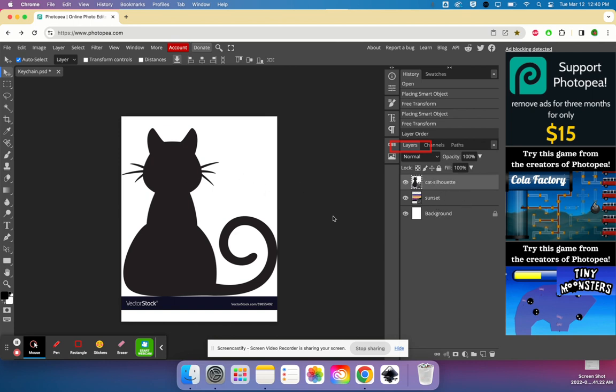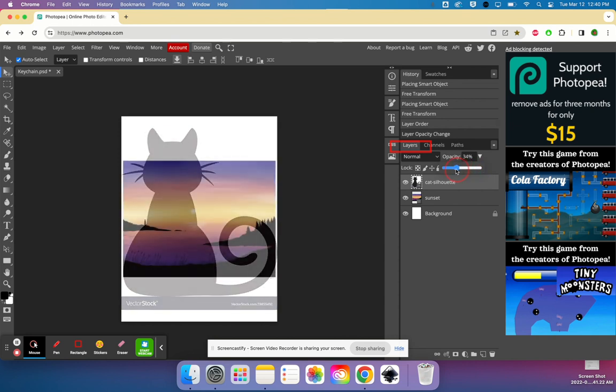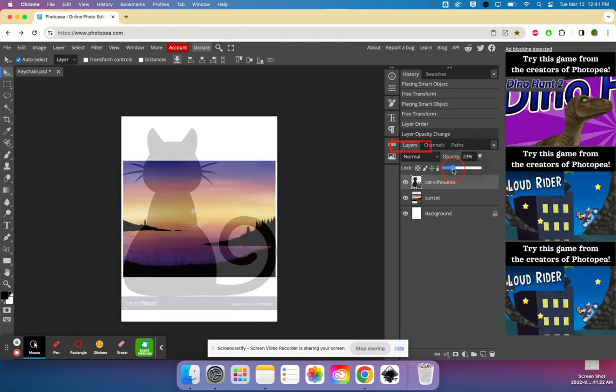I'm going to select my top image, and when I say select right now, what I mean is I'm not using a selection tool, I'm just clicking it in the Layers panel to activate it. So like my cat silhouette, your black and white layer is active. We're going to lower the opacity with this drop down bar here, just so we can see both images. Then when you can see where both of them are, it's time to resize them so they fit, because I want the sunset to fit inside the whole cat.